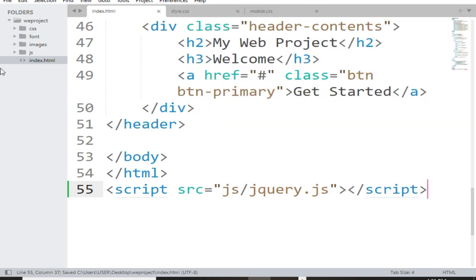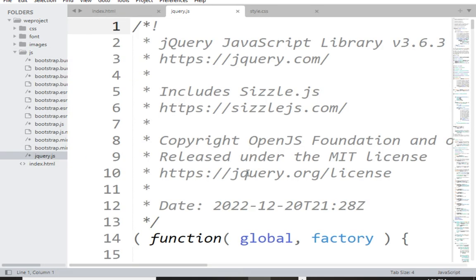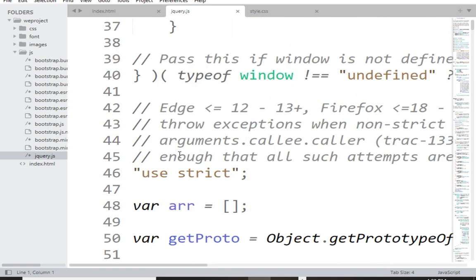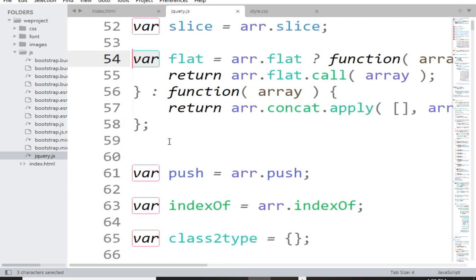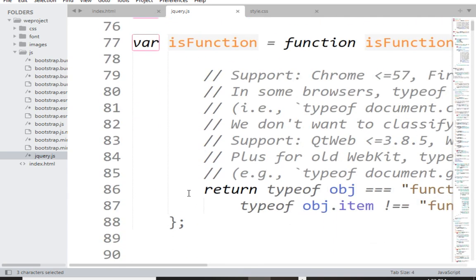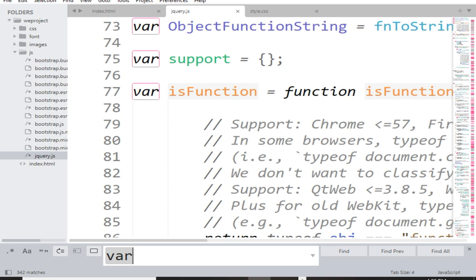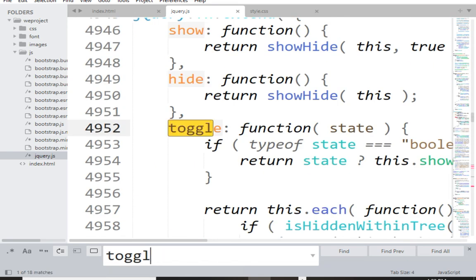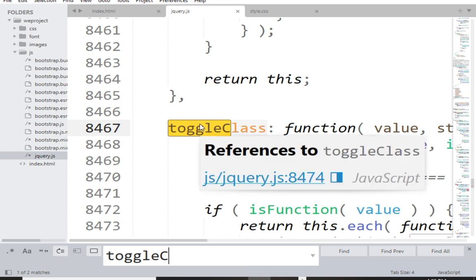Now let's see what is inside the jQuery. Open it up. Everything you have inside the jQuery is a function and also variable. You can see var, that's a variable in JavaScript, and we have the return function, stuff like that. Now what I want to use in this jQuery is simply what I call toggle class. So I'll press Ctrl F to find. Now find me toggle class. Now this toggle class is responsible for stretching and compressing. It can stretch and compress. That's the function of that toggle class.